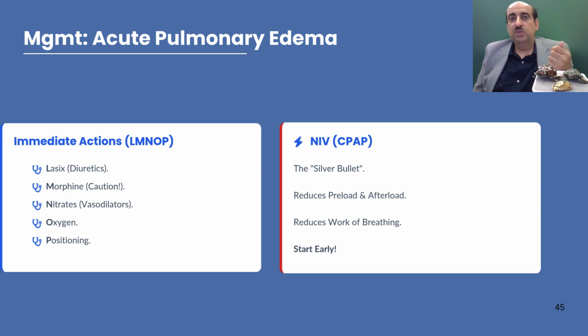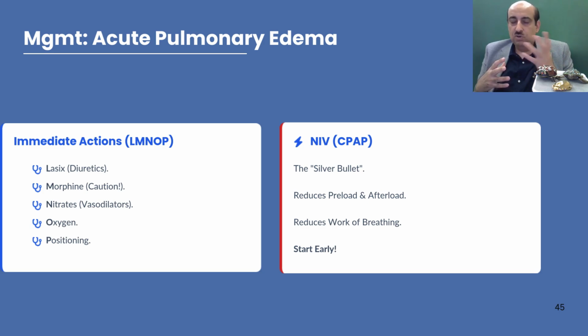In the UK, when I used to do the training, I remember the patients were extremely sick. Acute pulmonary edema is one of those conditions which frightens you as a trainee. And I remember the moment you put them on high flow oxygen, give a gentle dose of morphine, a couple of sprays of sublingual GTN spray, and a shot of Lasix, these 3, 4, 5 steps would drastically reduce their anxiety level and improve oxygenation, and within 10-15 minutes when you come back they were a different patient. So nitrates, same mechanism, quick action, vasodilatation.